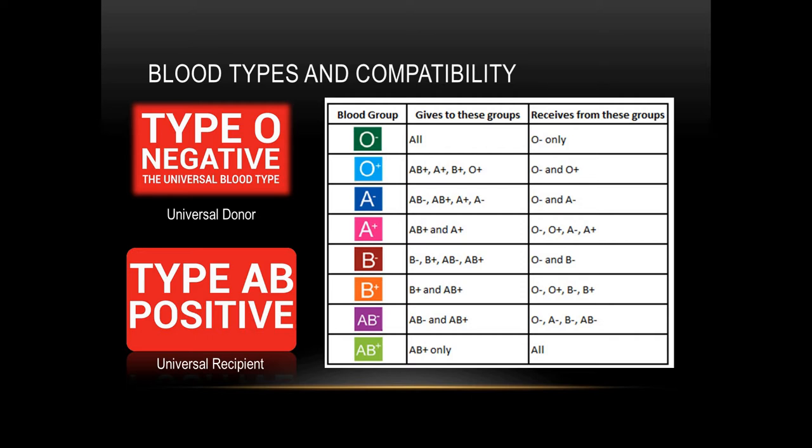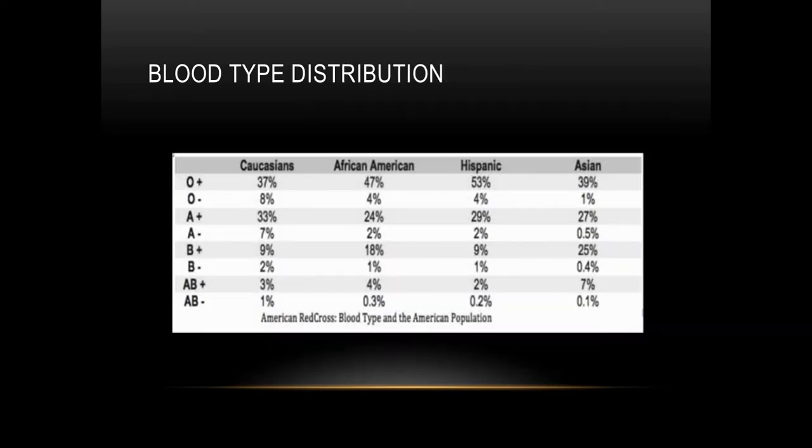So I'm actually an A negative. I know a lot of us probably don't even know our own blood type, but I actually am A negative. So I sit right here in the middle, but I can really only receive from O negative or A negative over here. So just an interesting little chart, showing you what blood groups can be given to others. We'll talk a little bit more about that as we go here.